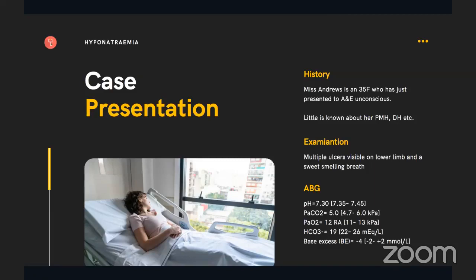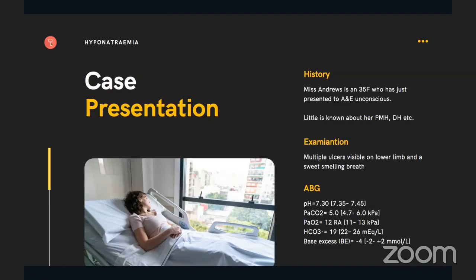So then we'll start to think, what are the possible causes of metabolic acidosis and what could be going on with this lady? So there's sepsis, which is one option. She does say that she has ulcers on her limbs, so it might be that them ulcers are infected and then she's got sepsis from that. And it could be that she's taken some medication and has some poisoning. The main one that causes metabolic acidosis is metformin. And there's no mention that she has type 2 diabetes or anything like that, but we don't know her drug history.